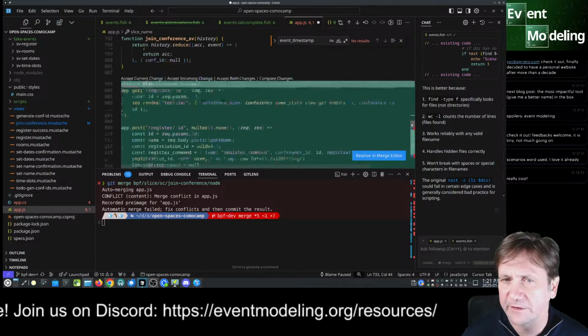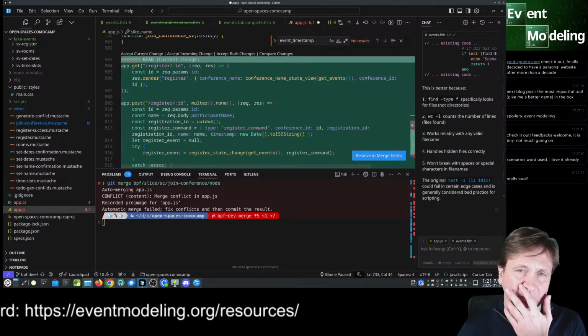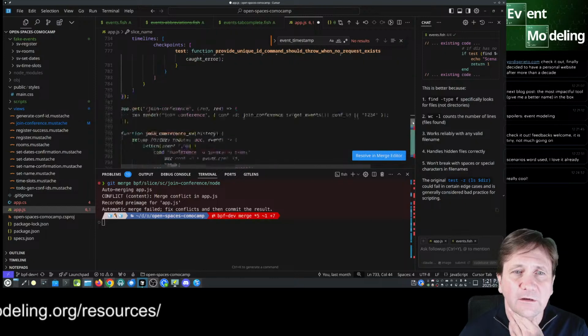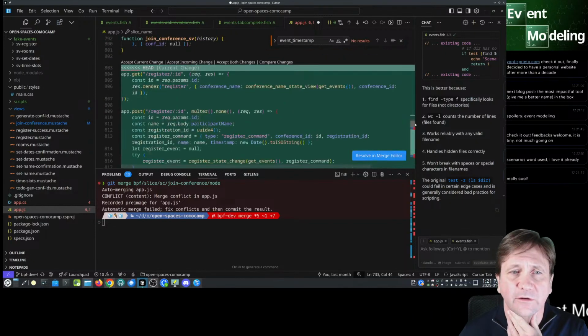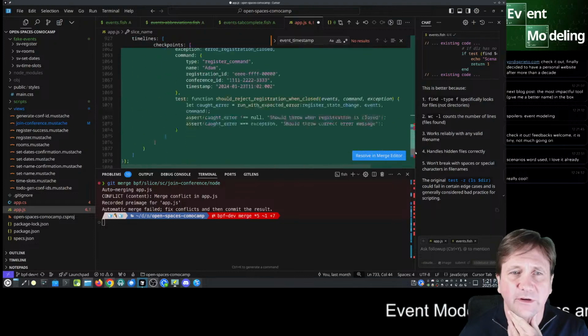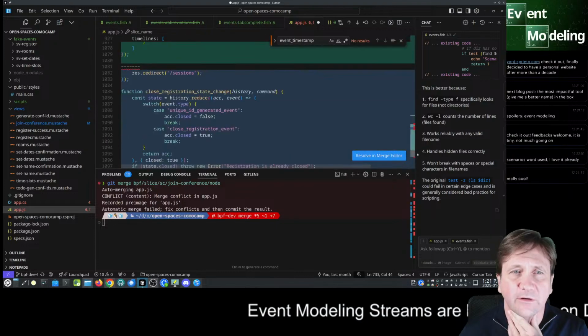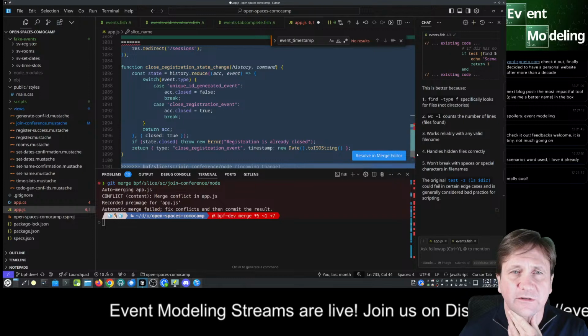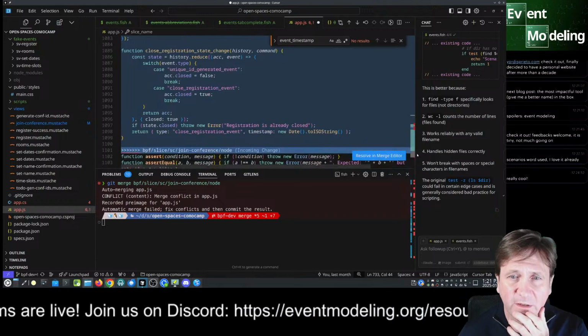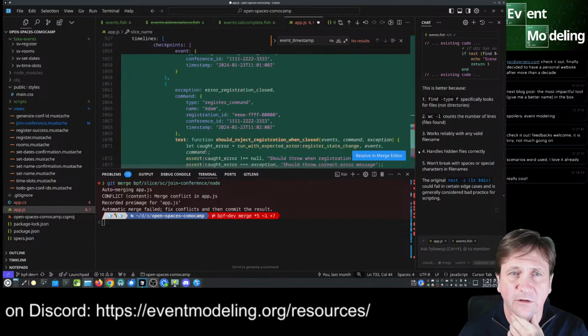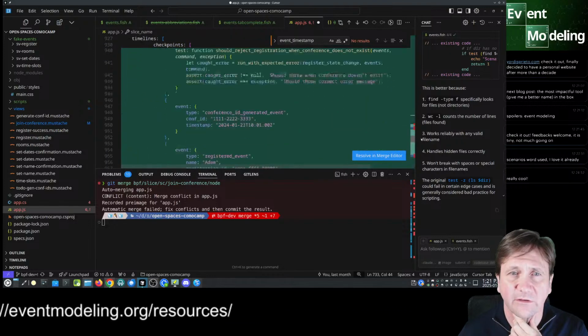Good. And here we have, oh my God, again, this thing. So register. We have a register after. Redirect sessions. We have close registration state view as incoming change. But what's all this stuff?